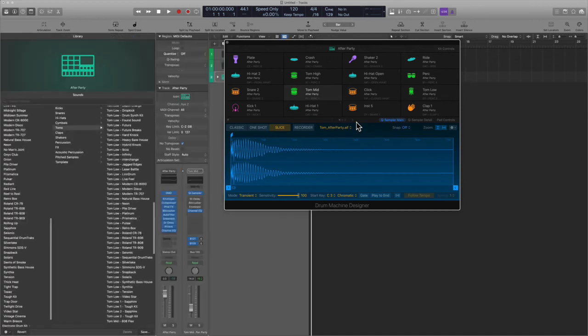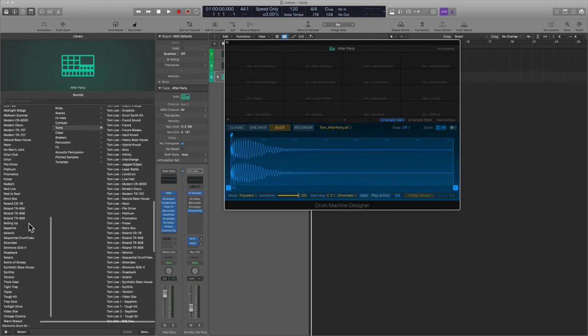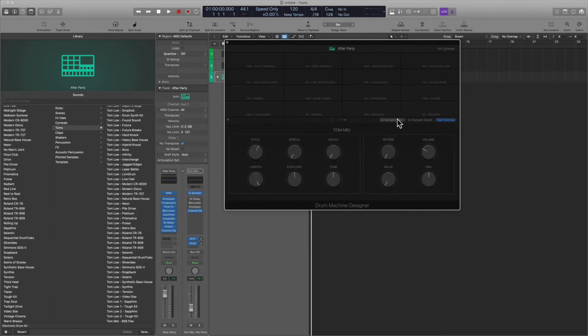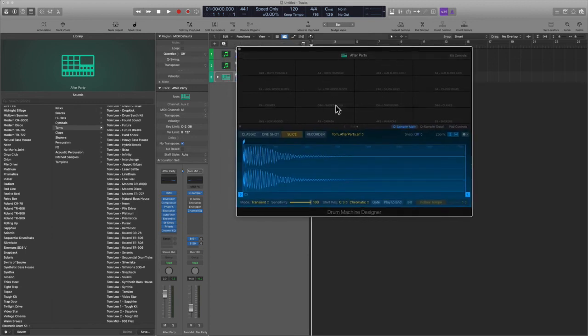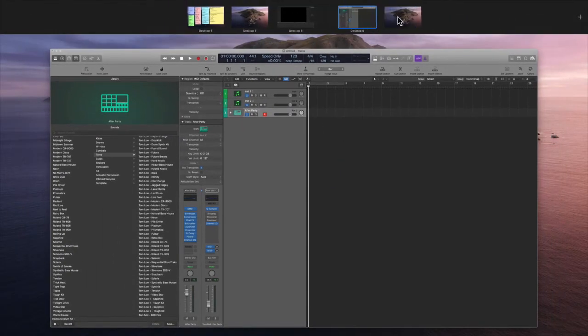Worst case scenario, if you're not somebody that likes to do this kind of thing, it's not a bad idea just to start really getting to know the drum sets inside of Logic. I think they sound really, really good, but in order to take it to that next level, I do feel you have to use your own samples. And so if you want to start dragging in your own samples, you absolutely can. Let me go ahead and show you how you do that.